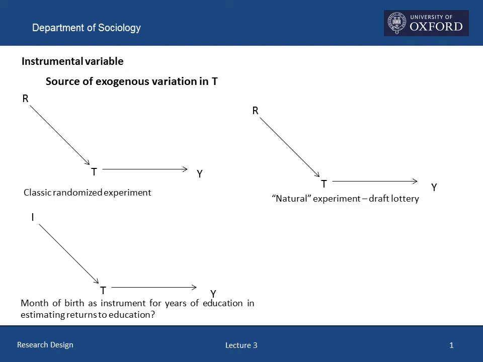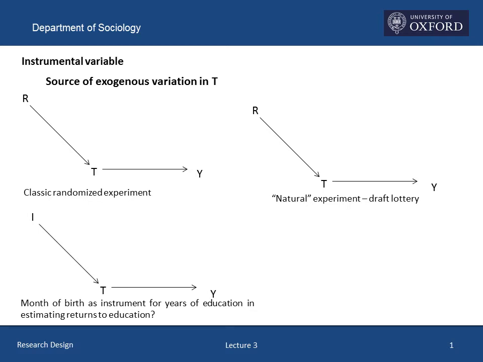Finally, let's turn to the bottom left panel. In some jurisdictions, compulsory schooling laws work in the following way. Pupils start first grade in the autumn of the calendar year in which they turn 6 and stay in school until their 16th birthday. So children born early in the year are almost 7 when they enter first grade, and they'll turn 16 in the middle of 10th grade, at which point they may leave. Children born later in the year start school just before or just after their 6th birthday and finish 10th grade before they turn 16. They can't legally quit before finishing 10th grade.